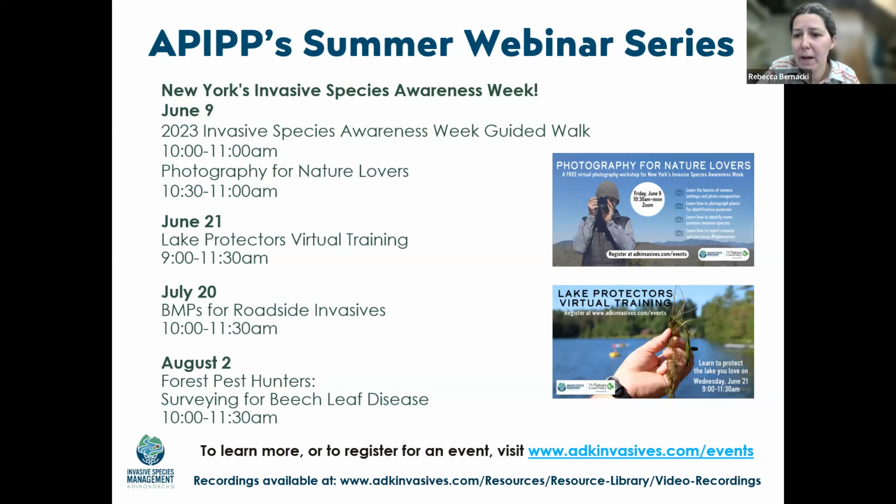Before I move to the next slide, I just want to add that BMPs for roadside invasives on July 20th, I know we have a lot of applicators today seeking credits. There will also be credits offered for that. I believe it is 1.5 credits in categories 3A, 6A, 9, and 10 for that one. So if you're interested in some more credits, feel free to join us back that day. Cool, thanks for that, Becca.